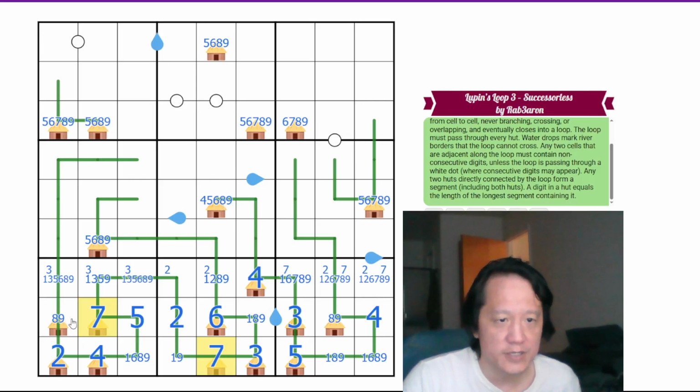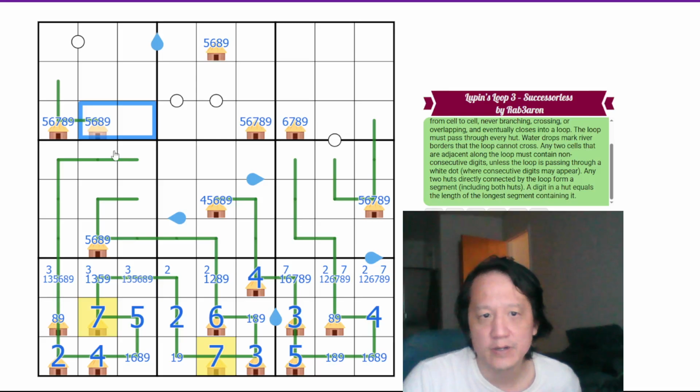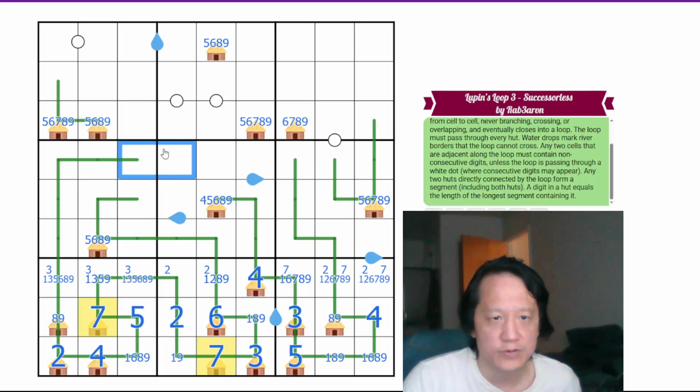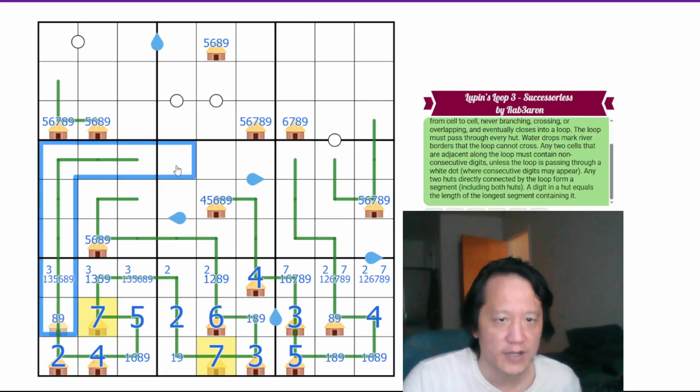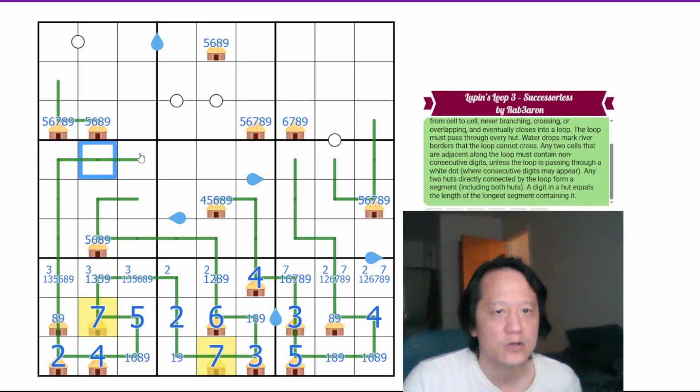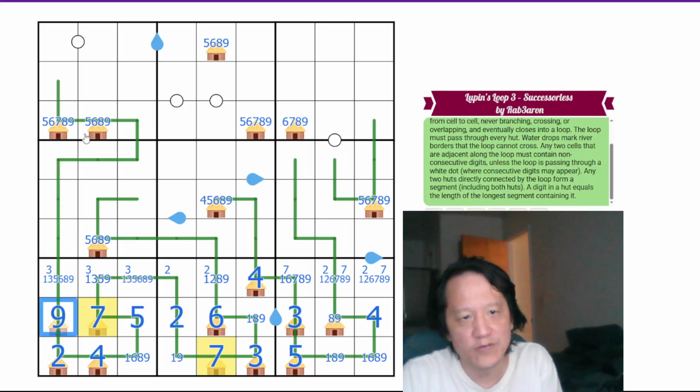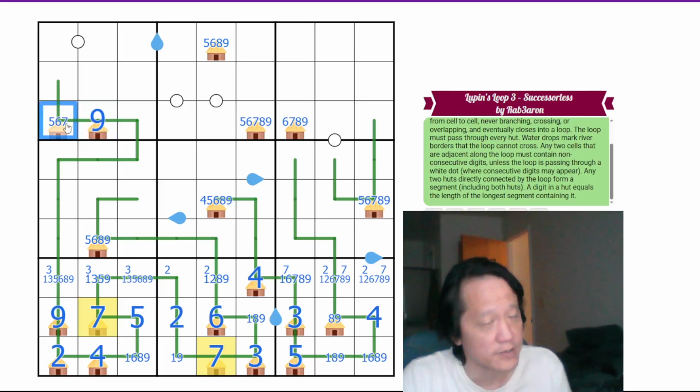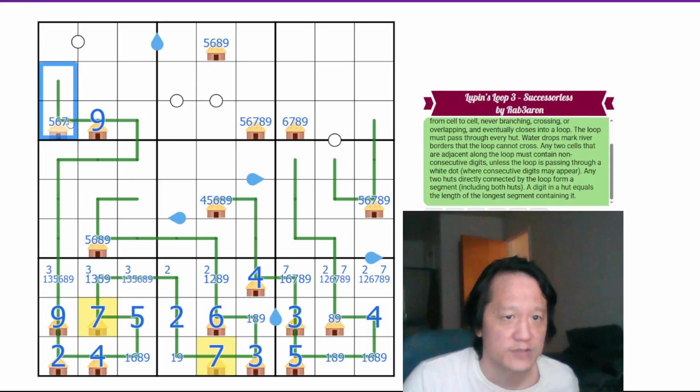And then it must connect 1, 2, 3, 4, 5, 6, 7, 8, 9. It has to connect that way because it can't connect to any other cell here. 1, 2, 3, 4, 5, 6, 7, 8, 9 can't reach there. So it has to reach there. Therefore, this must go that way, and these are both 9. So we have a 9 there, a 9 there. This cannot be 8 or 9 because that would be consecutive with a 9 there. So this is 5, 6, or 7.